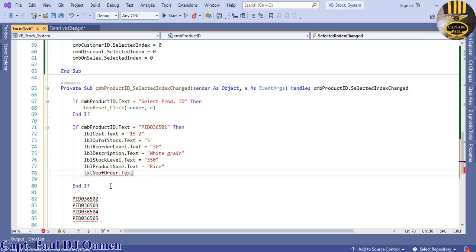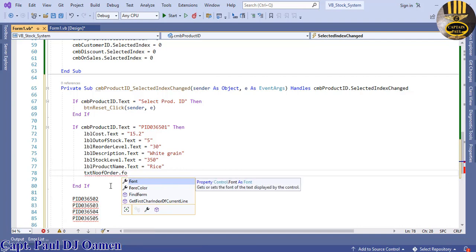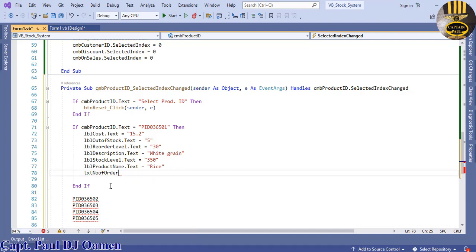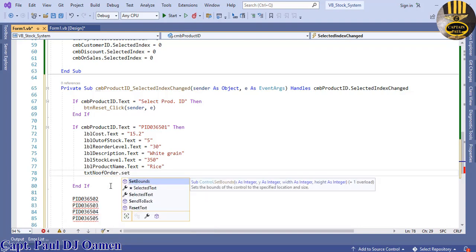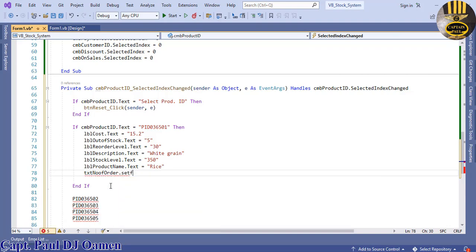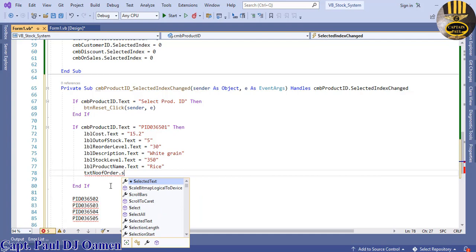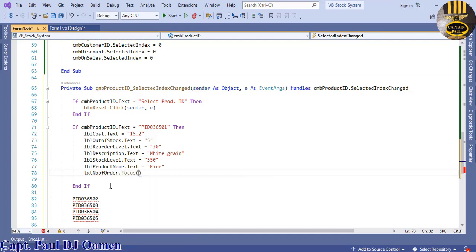No, it's going to be dot focus. We want dot focus. What is it? Set focus dot set focus. It's dot focus. Alright, that's fine.